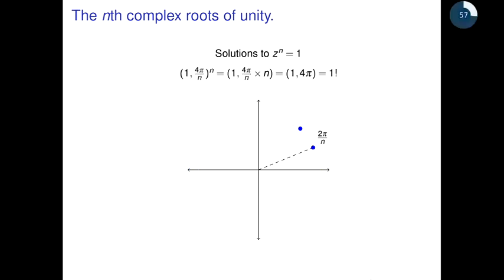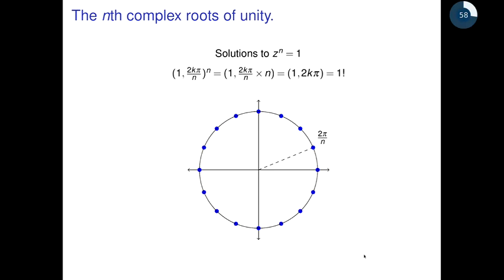And that was the primitive root of unity, but this is also a root of unity, 4 pi, because if you take that to the nth power, you get 1 comma 4 pi, which is also 1. So all of these are roots of unity, right? And roots of unity, if you raise them to the nth power, you'll get 1. Okay? And you get this picture. Now, what's the fancy thing that we used in the FFT? We used the fact that now, if we square all of these, we get half as many numbers. If we square all these numbers that correspond to these blue points, we'll get half as many points. Right? That's why the FFT works.